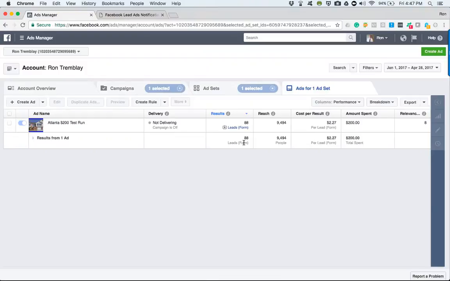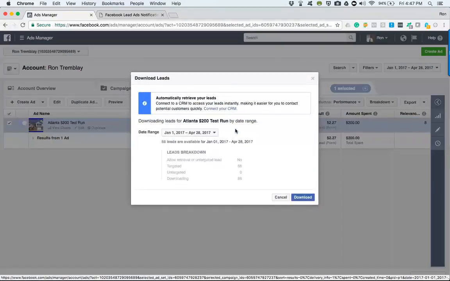So if you're busy or if you don't get around the computer often, I don't believe this would be the best way for you. If you are in the office frequently or you have another team member that can do this, it's an option. It's not the way that I would choose to do it because there is an automated way, which I'm going to show you when we're done, but I want you to at least be able to see how to recoup them and what we do. So essentially, it's very simple. Like I mentioned, we click through the campaign to the ad set, then go to the actual ad, or you could just actually go to the ad within the campaign itself and download the lead form.